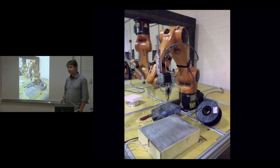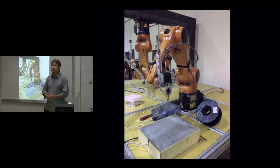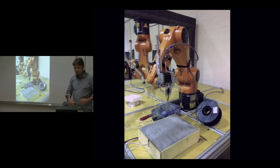I heard you can get those for very little money now. Like, these robots? Yeah, right. Yeah. Well, the position of the University of Michigan is adjacent to the American Automotive Center, and when these robots are no longer used, they almost give them away to the school.